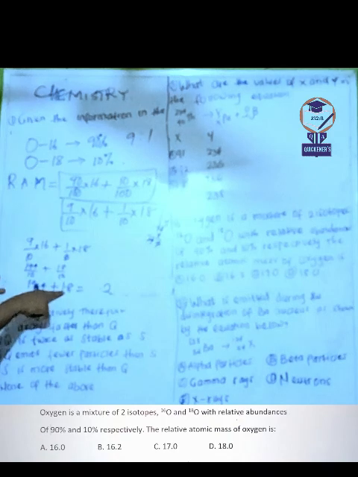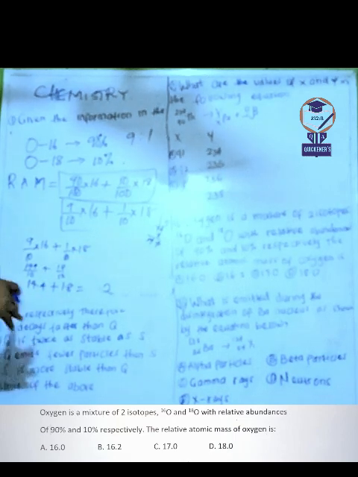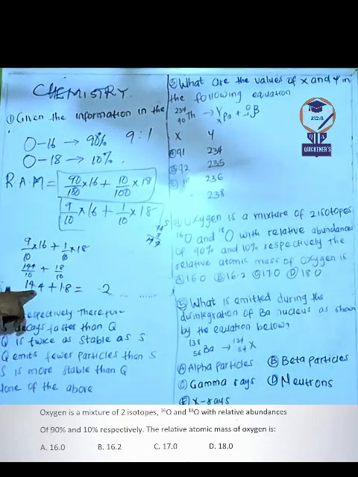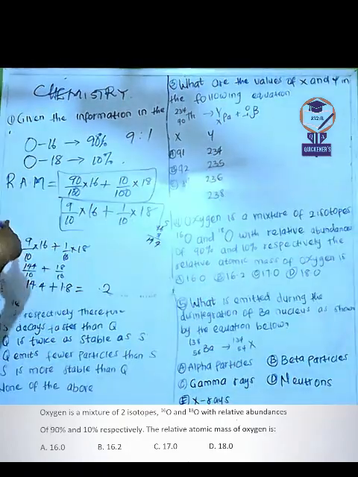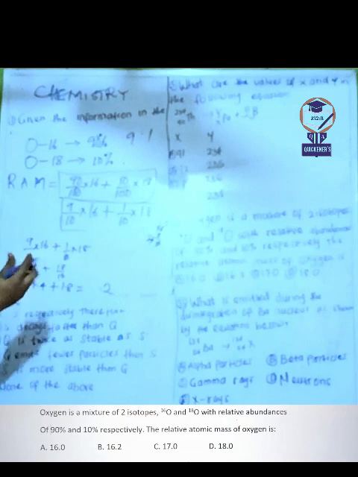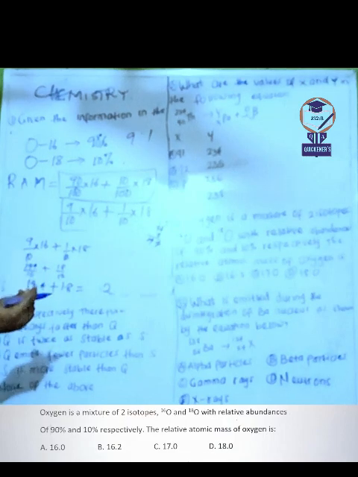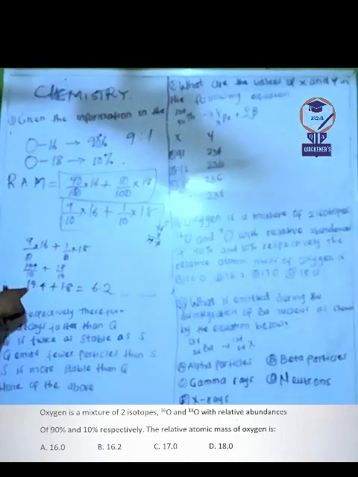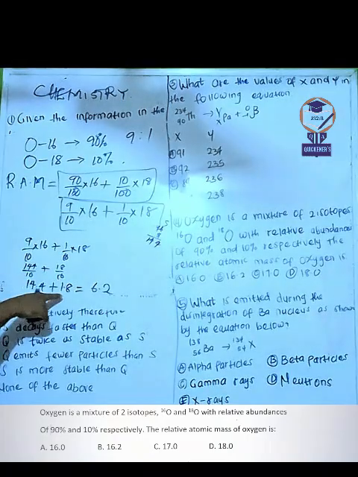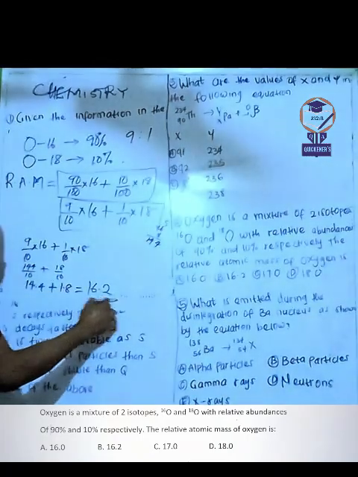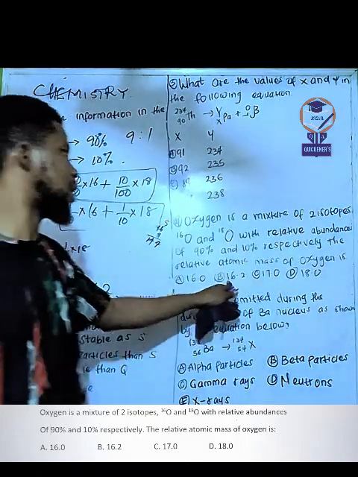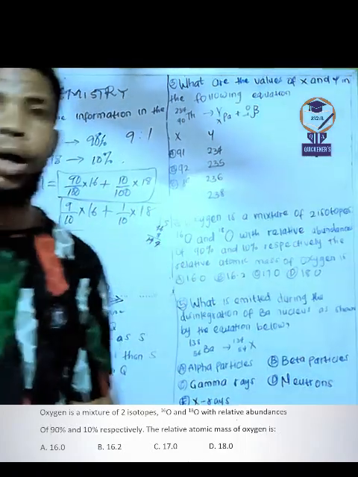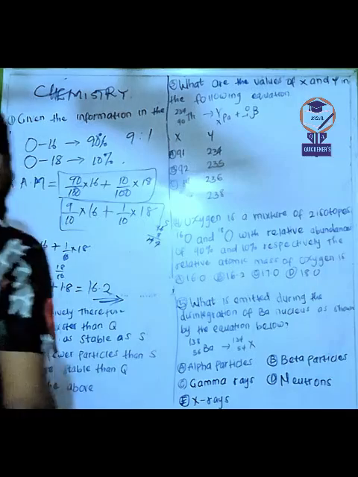Unit, unit, alright, this one is tens. So you add according to their place value. So 4 plus 1, plus another 1, that's 6. Then of course, there's no other one. This one is 10 and this one does not have a tens value, so just put 1 here. So the relative atomic mass is 16.2.